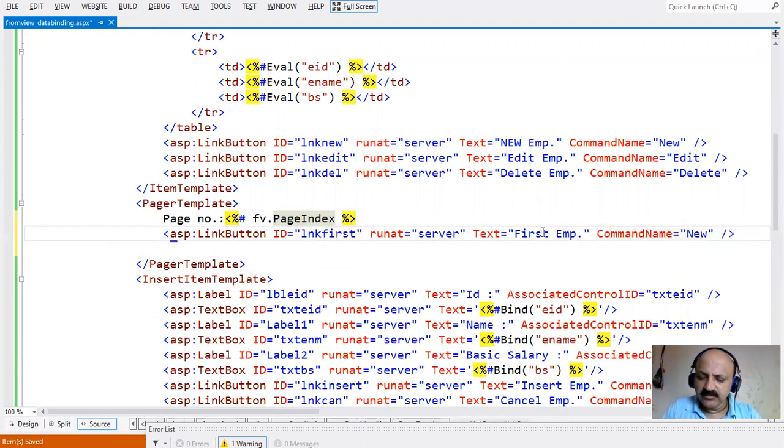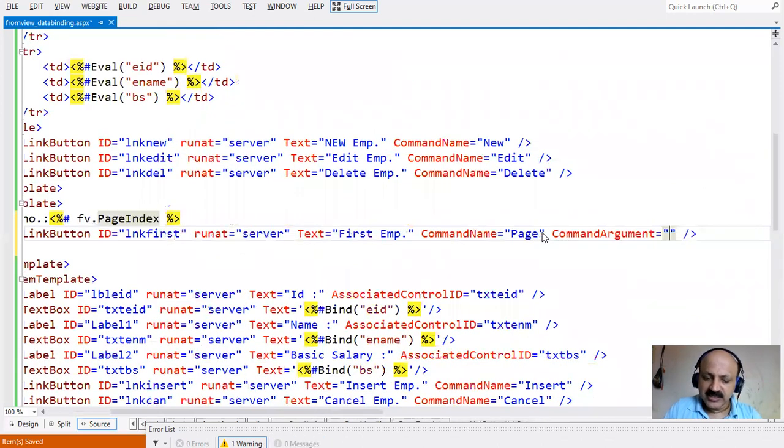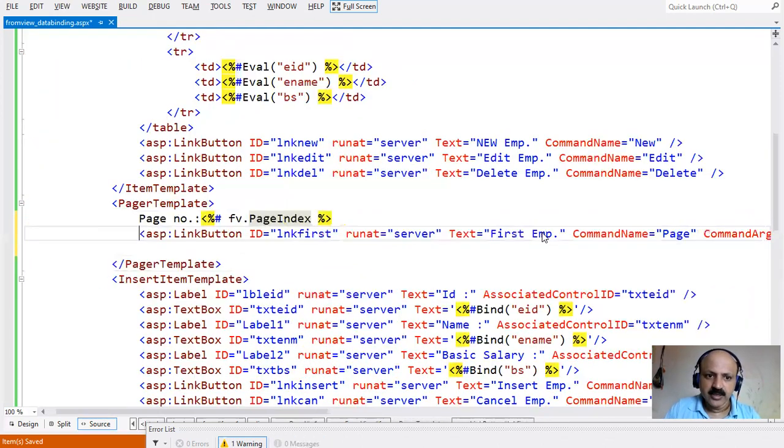And here the command name is Page, so capital P Page, and the command argument we have to pass, yes, that is First. Okay, and then in between here we can also provide this symbol, pipe, that one we use as the logical operator, 2 times that symbol we have to use. So it is only some separation.